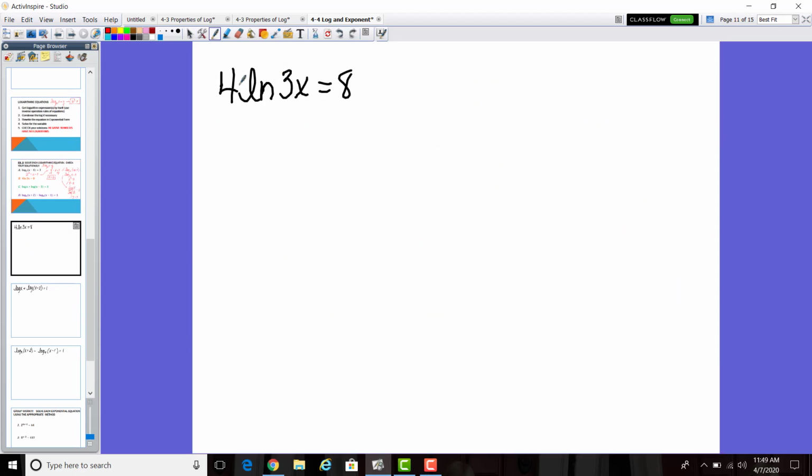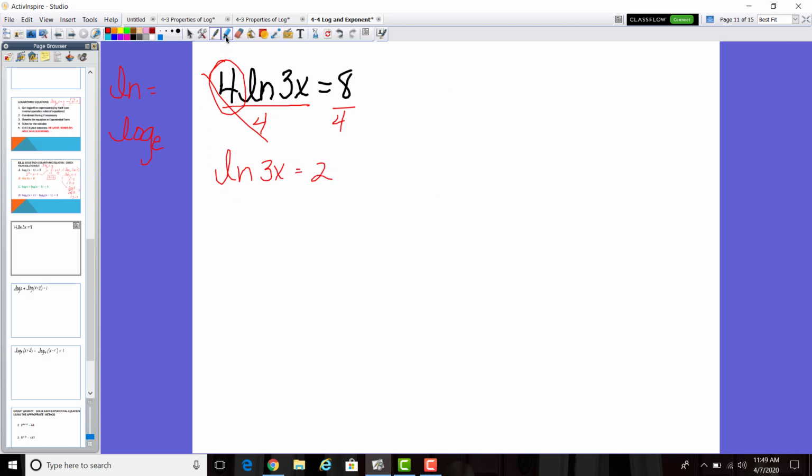Okay, here's another one. This one's going to involve a couple different things. Remembering that the natural log is describing a logarithm with a base e, we also have to figure out what to do with that. We can't have a coefficient. Now we don't want to move it to the exponent position. We want to get rid of it altogether. So since it's being multiplied, we can divide. That gives me the natural log of 3x equals 2.